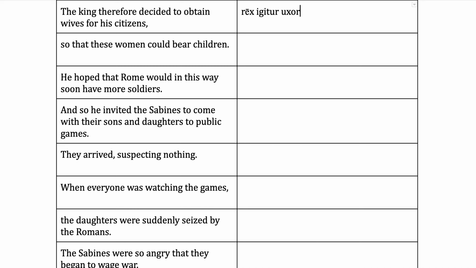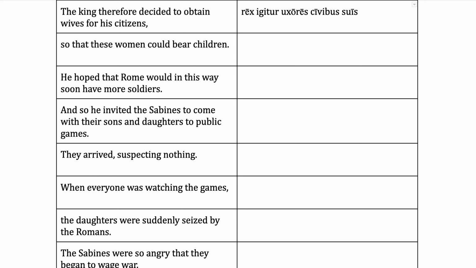So a wife is uxor, uxoris, third declension. So the accusative plural is uxores, like that. And then we can translate for his citizens. So a citizen is civis. So his citizen would be civis suus. But then we need this to be in the dative plural because we want to say for his citizens. So civis is third declension, so the dative plural is civibus, whereas suus is second declension, so the dative plural is suis. So civibus suis, for his citizens.